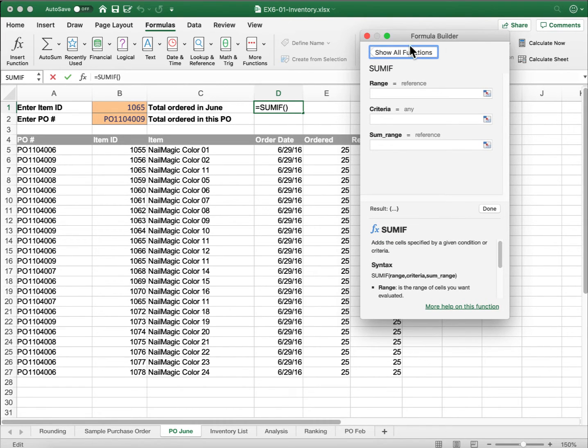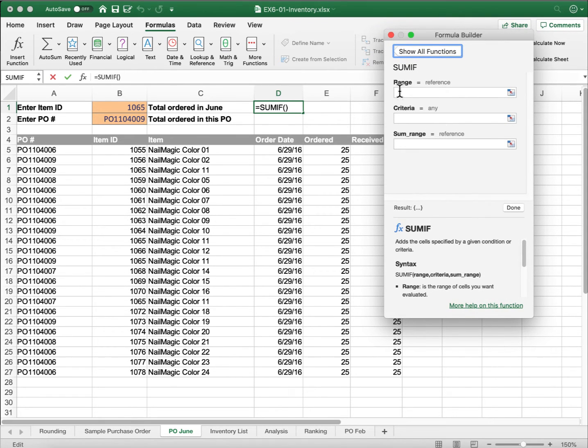Okay, so the range, again, what is the range? This is what you are trying to ask Excel to look into. Which column do you want Excel to search for a specific code or specific item ID in this Excel file?